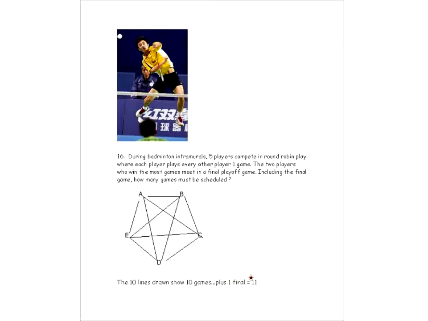Okay? So if you have a different situation where you don't have 5 players playing, it's just different. Let's say you had 4, you would just set them up this way. And again, make sure everybody's connected to everybody else by a line. And then count the number of lines, add one more for the final game, and that's how you do it. Does that make sense?